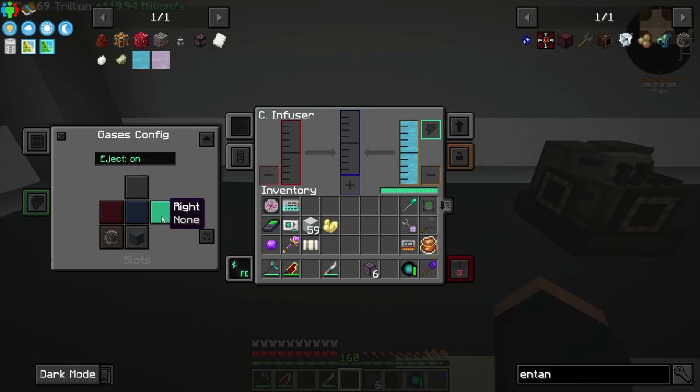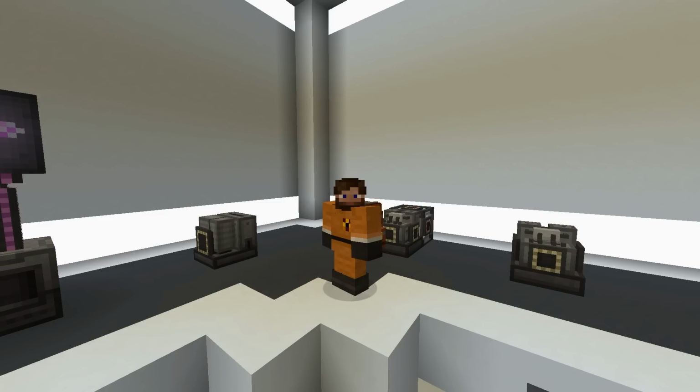And then I just want to make sure that the right side is actually the main output. Now keep in mind, the goal of this is to make these stackable so you can stack another machine on top of this machine, and you can use your configuration tool to copy the settings from the bottom machine to the top. And same goes for the quantum entangle porter.